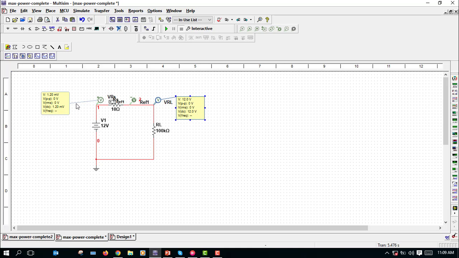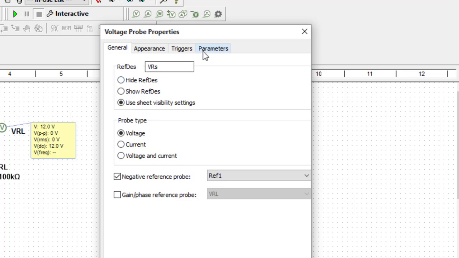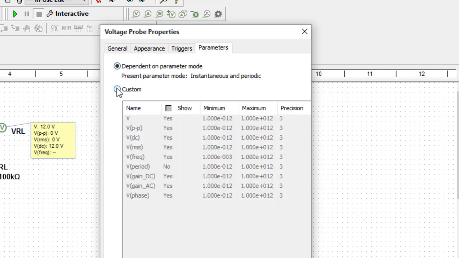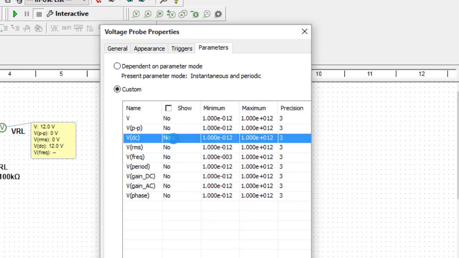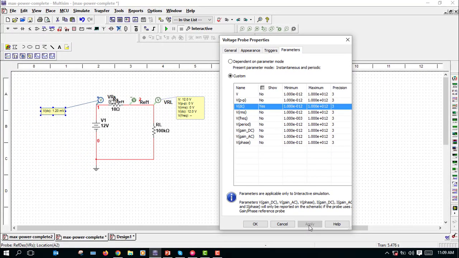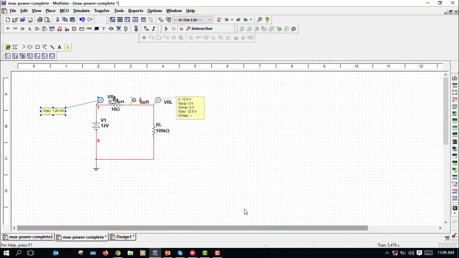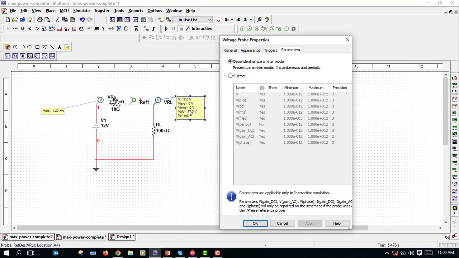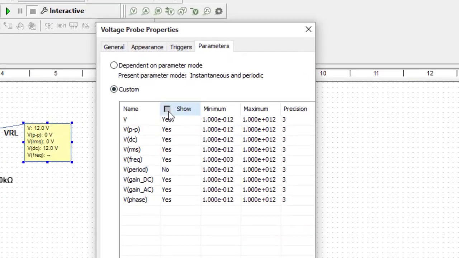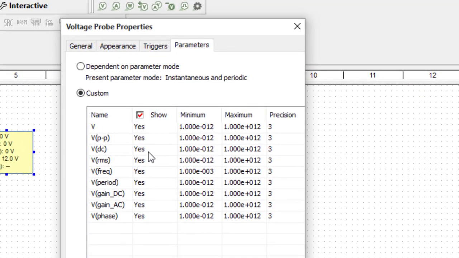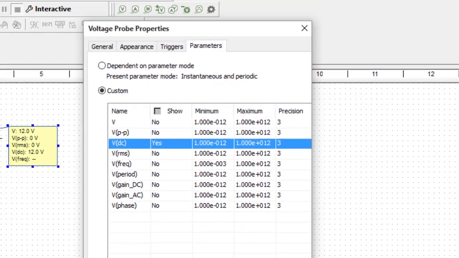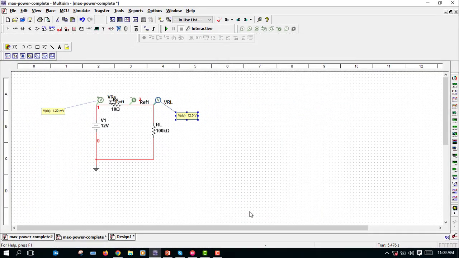When I double click, I move to parameters. I select custom and disable all of them. I just select voltage DC. That's all I need. I do the same here: custom, disable it, and enable only those 2 parameters.